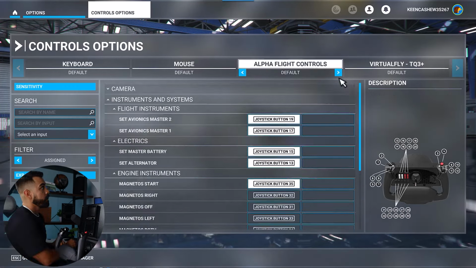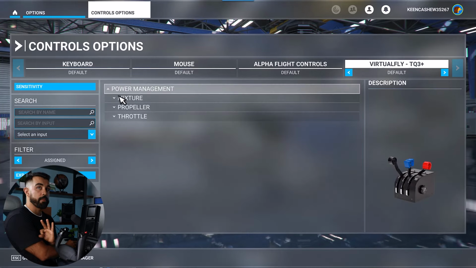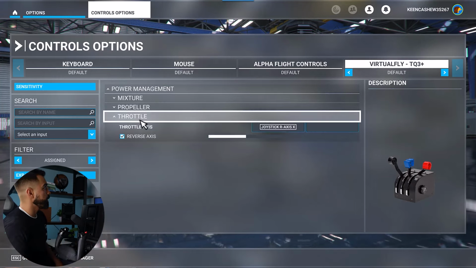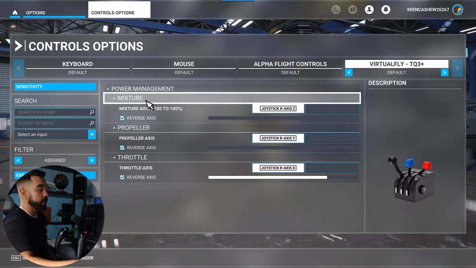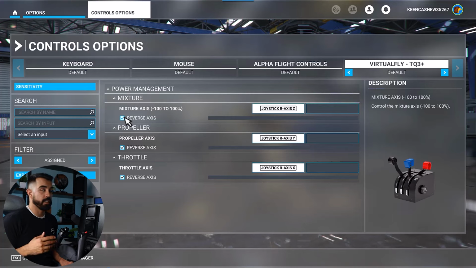I haven't changed anything. I'll click on the VirtualFly just to triple check that this is working. All that pulls up is the three options for power management. You have your throttle, mixture, and prop. So I'll click on throttle and I'll just make sure that that's working. That looks good. I'll click on propeller. That's working just fine. I'll click on mixture. That's working just fine. And so if you find that they're the opposite, meaning if you go full rich mixture, but it's actually mixture cutoff in the airplane, then you can just hit reverse axis right here. That way it does the opposite.